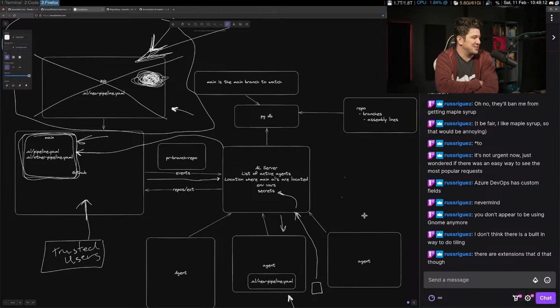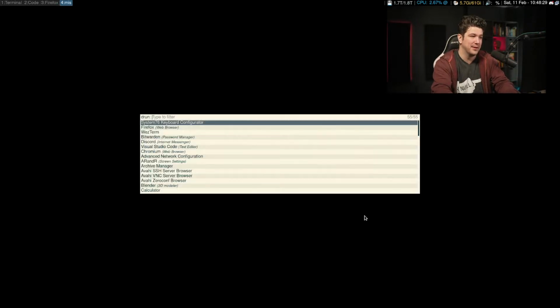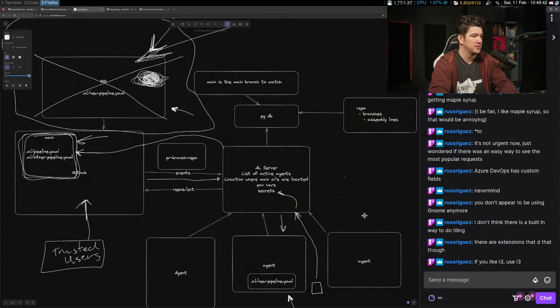I know that there's extensions. I knew that that's what you would say. I knew it. That's why I didn't say anything. Maybe I should have done that. I don't know. This was fast and easy. I just know it, so it doesn't bother me. The only thing that really is bothering me is the System 76 keyboard configurator doesn't work on Arch. I do like i3.